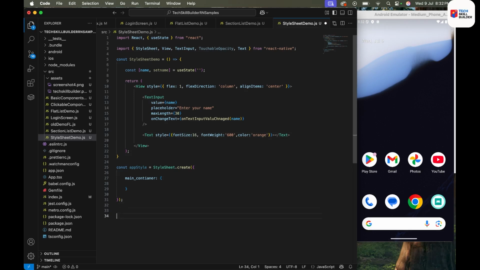And then export default. What is our component name? It is this one.